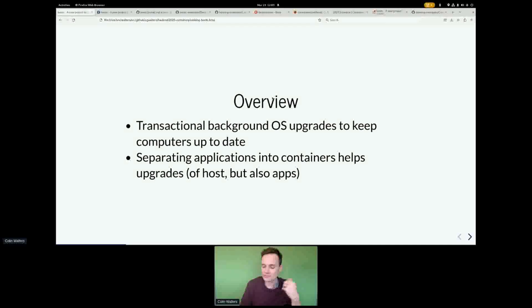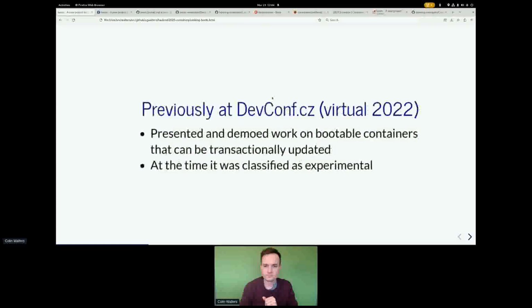I've said before sometimes if you log into a system and you type yum update or apt update or whatever, and the system falls over, you kind of feel it fall because you typed that command. But if you just have a server over there and on the Friday, it does an automatic update and it falls over, you didn't do anything. It's the OS vendor's fault, right? Like there's this whole mental shift around responsibility. And I think automatic updates and making sure that they're transactional and safe, and also that you can roll back, is so important in making sure that we keep the computers up to date, as well as containerization.